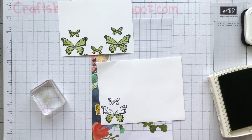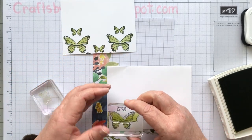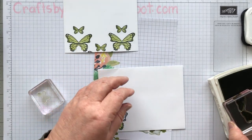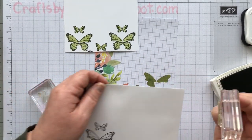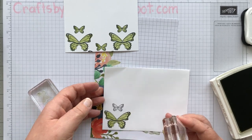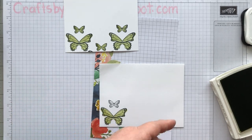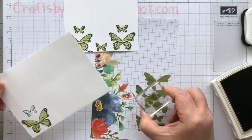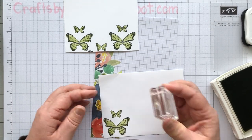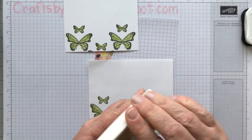So I'm just doing the same as I did with the butterflies on the piece of paper here, and I'm just stamping off. I'm just going to do that again because there we go. I wasn't quite sure how dark that was going to be. Okay, and then let's get the little one and do the same. There we go. And we're done with the green.